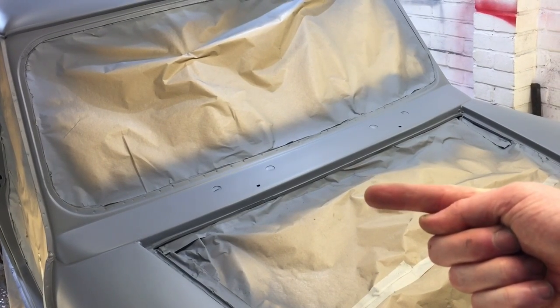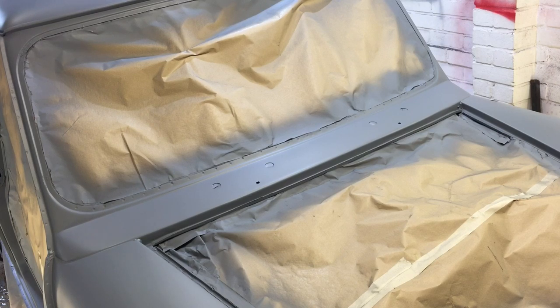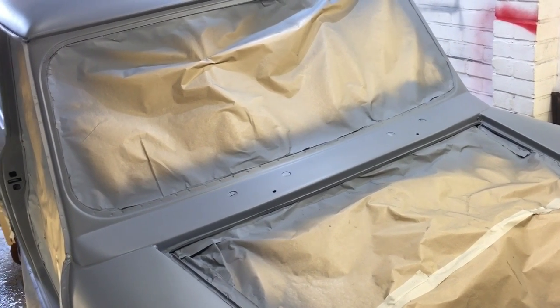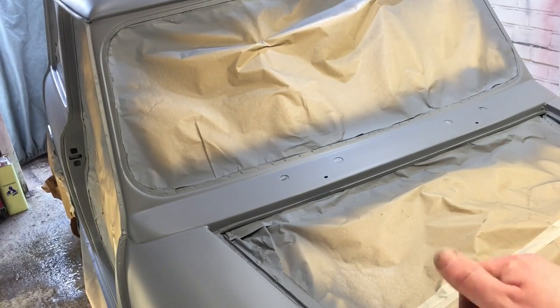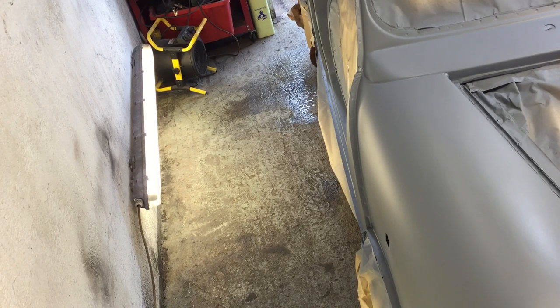Welcome back - the car is now in primer. It's been a while, but not long enough to start playing with it too much in the primer. It's definitely gone touch dry now, all good. Got a couple of little runs which aren't really a problem with filler primer - it's a bit softer so easier to deal with. We've got to leave it for a few days. I'll take the masking paper off the wheels and around the seals because it needs to be remasked anyway, and it lets me move the car back and forward - I'm going to have to start working on doors now.